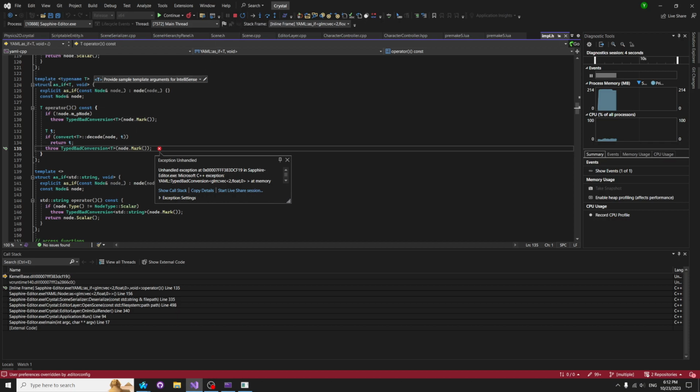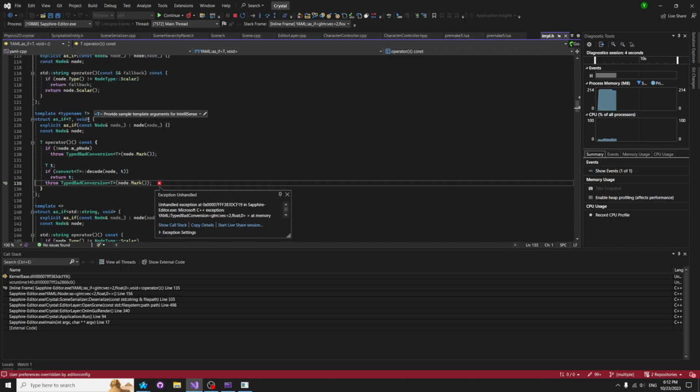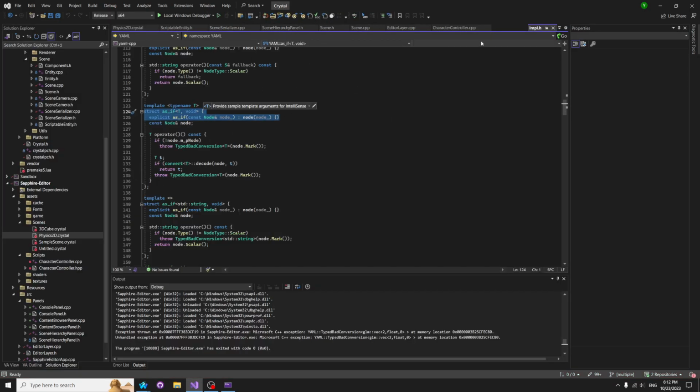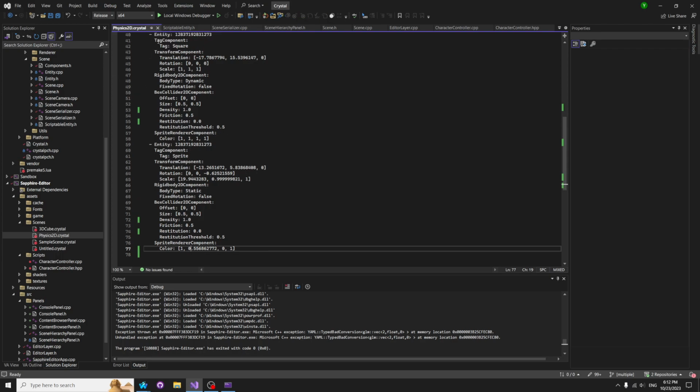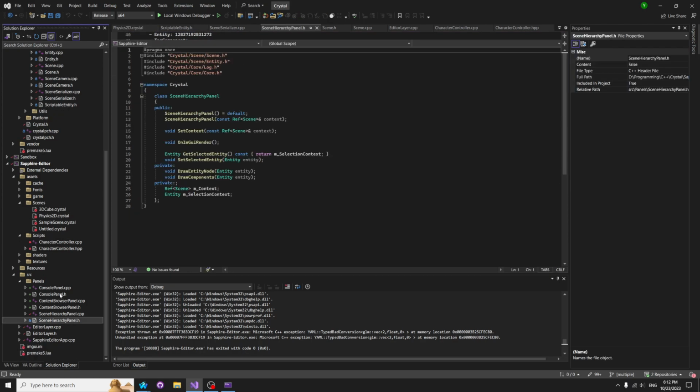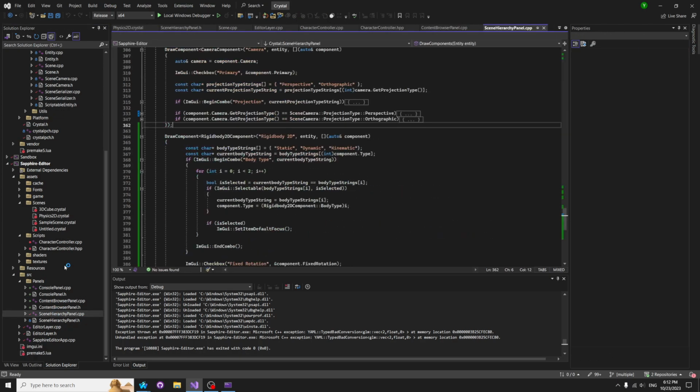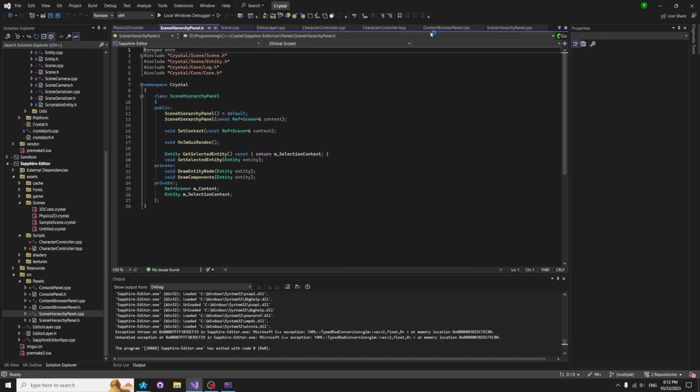Okay, so decode, I think. If you do the .as, I'm pretty sure this is the decoding stuff. So I think, like from earlier, it's breaking because of the, and where did I put the scene serializer?